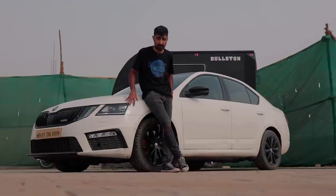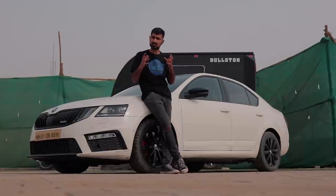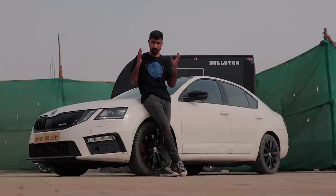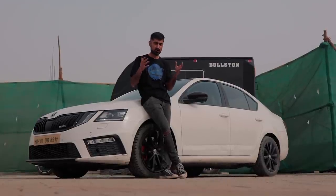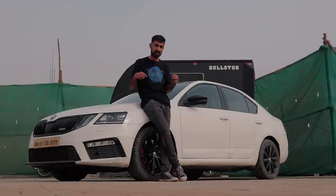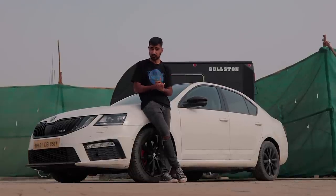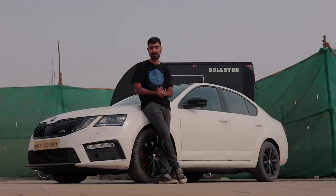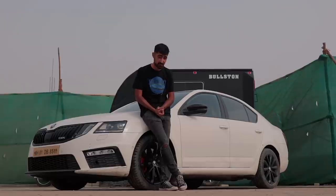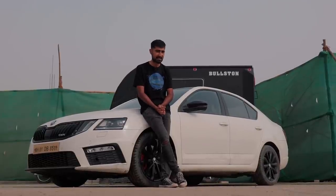This magical car has definitely won my heart over, but I still struggle to wrap my head around how such a digital and unattached car in stock form turns into a lively, telepathic grip monster with just a drivetrain change. I'm pretty sure if Skoda didn't have concerns about market share or cost-cutting, this would have been a reality from the factory. For now, all we can do is thank Nikunjbhai for making such a masterpiece and letting us share it with the world. That's it from my side — thank you so much for watching. Check out throttlestore.co.in and use code TDH15 for a discount.